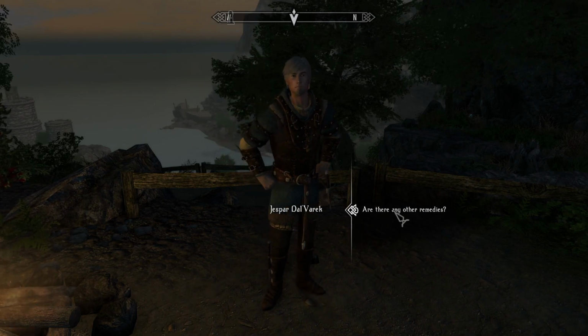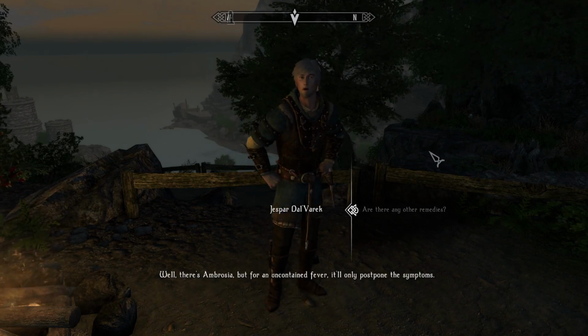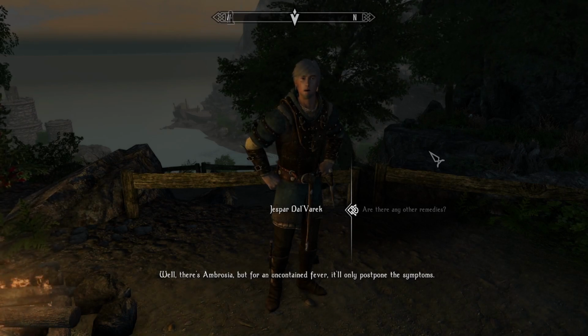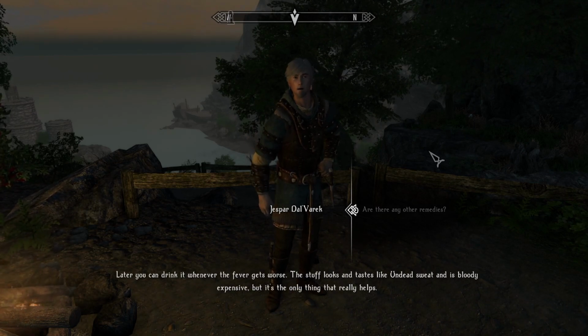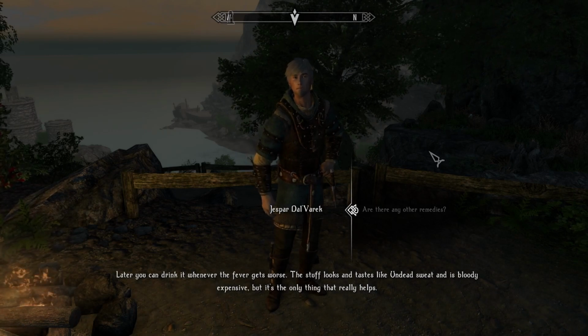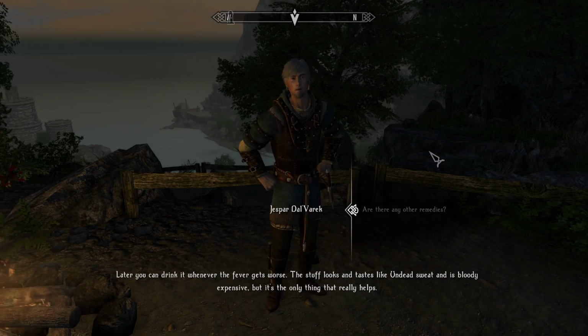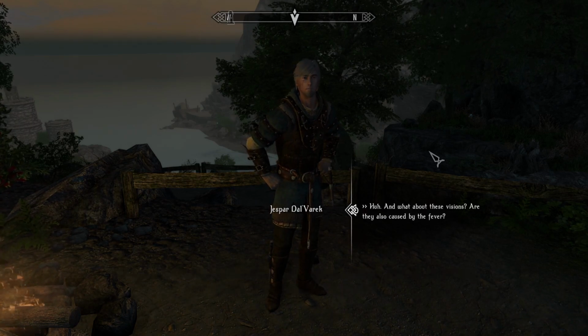And are there any other remedies? Well, there's ambrosia, but for an uncontained fever, it'll only postpone the symptoms. So I need to stock up on ambrosia. Later, you can drink it whenever the fever gets worse. The stuff looks and tastes like undead sweat, and is bloody expensive, but it's the only thing that really helps.